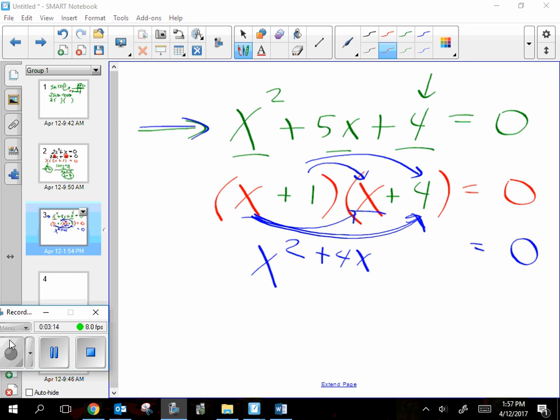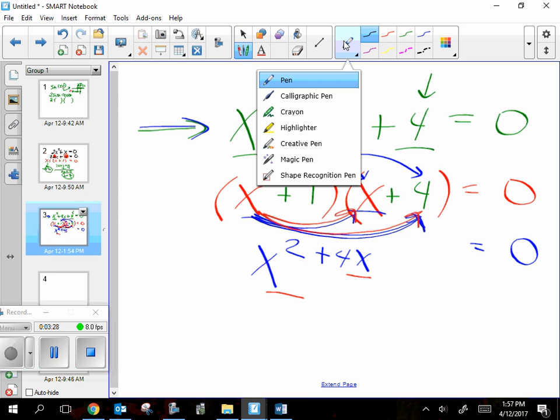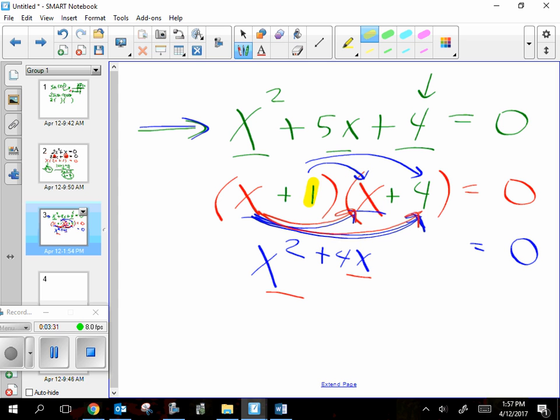Okay, so I'm recording again, and we just did x times x made x squared. X times 4 made 4x. That's this part. Now I got 2 of my 4 parts. Now there's 2 more. I'll use my highlighter here to show you really clear. Now I'm going to take this one times this one, and what does that give me? 1x. Excellent. And now I'll use a different color highlighter. That one. And now I'm going to do this one times that one. What does that make? 4.